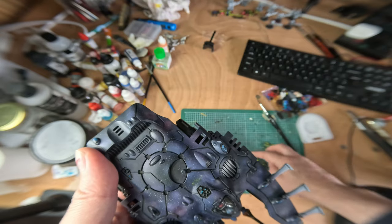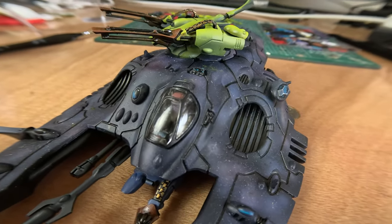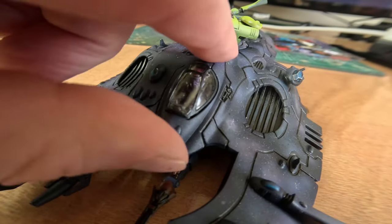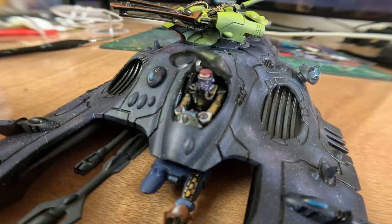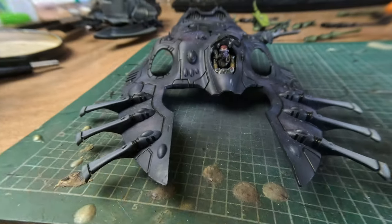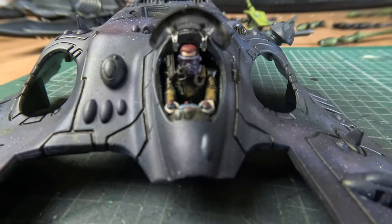You can save yourself a bit of time by ignoring the cockpit and pilot part of the model and just gluing the canopy to the top hull and then painting over it all. However, for the best effect, we can leave the canopy clear and paint the pilot so that he can be seen behind it. The cockpit fits to the underside of the top hull.